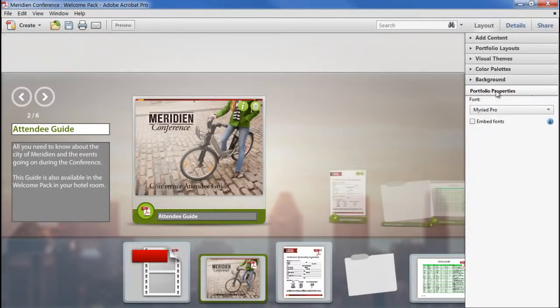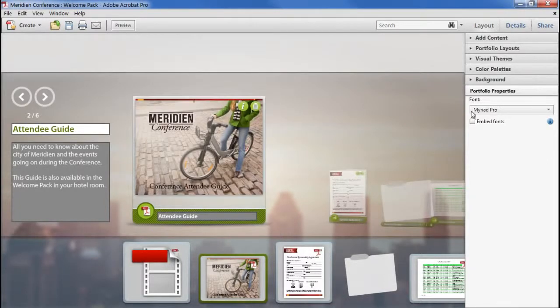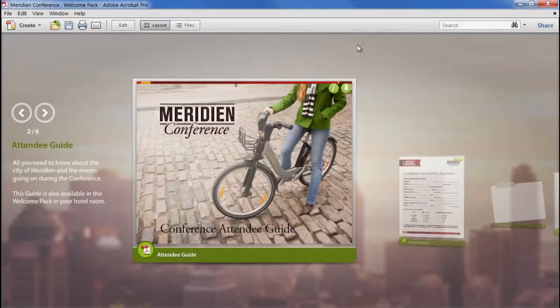The final panel allows us to choose the font to be used for the default titles of cards and the descriptions and the information on the back of each card. If we choose a font that isn't universally available, then we have the option to turn on embedding fonts. This applies across the whole portfolio. It will increase the size of the file, but it will ensure that Acrobat or Reader doesn't have to perform a substitution. The final thing is to bring in a header area to tie the content together.